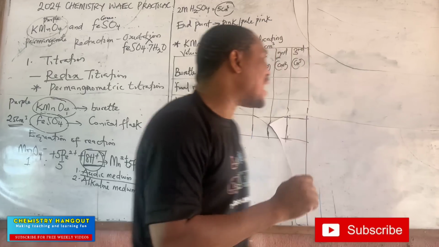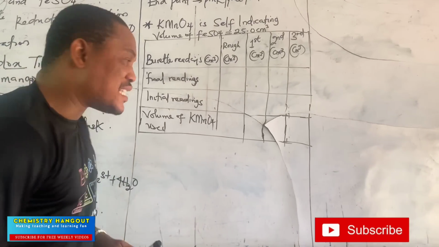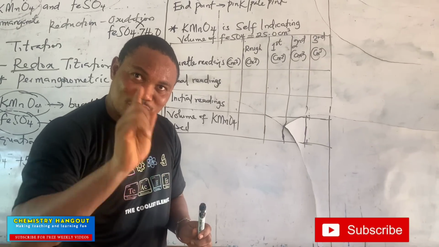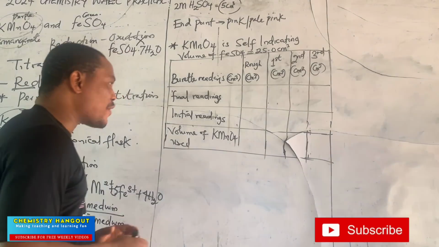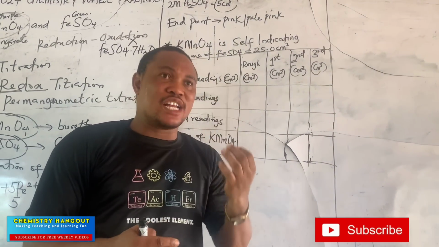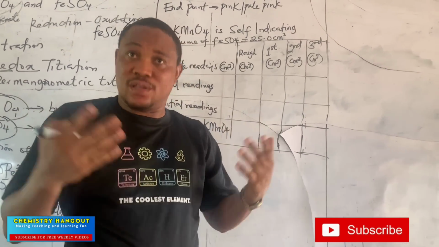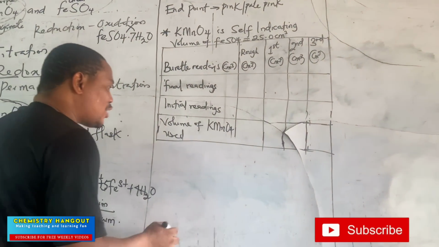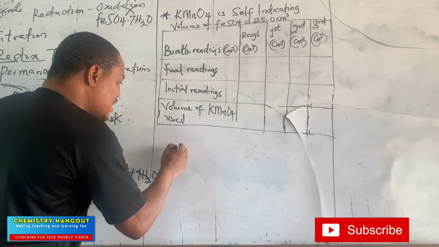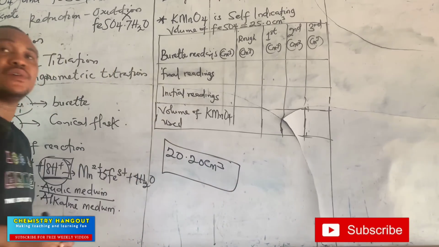And very important again, now look at me. Let's take for example, you go to your center and your teacher tells you something. I am telling you how to do a smart move now. I want to believe you are paying attention. This is a smart move. Let's say I'm a student and I get to my school and the teacher has already told me the range of the titre value, which some teachers might be lenient enough to do. Let's say the teacher told you the range is around 20.20 centimeter cube. This is what the teacher gave you as the range.